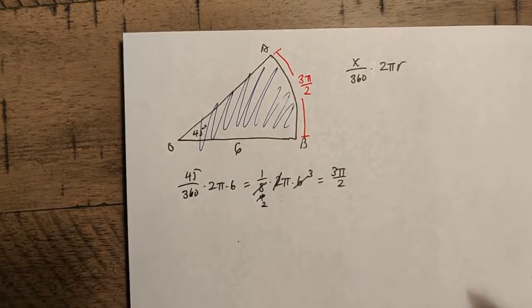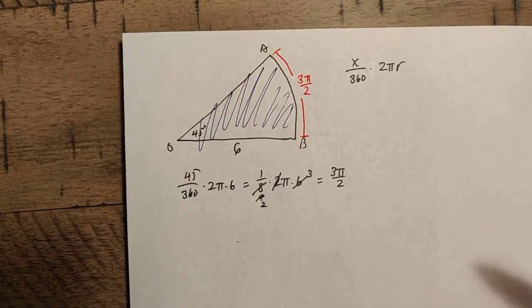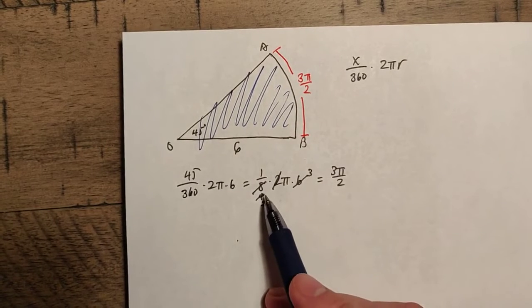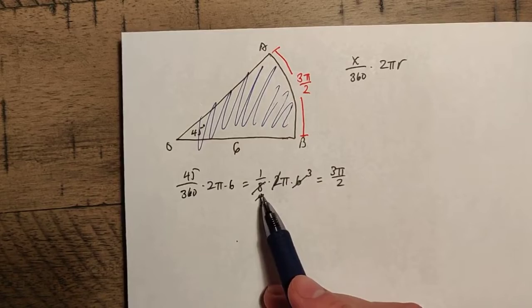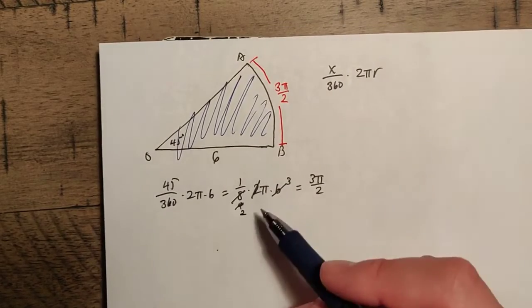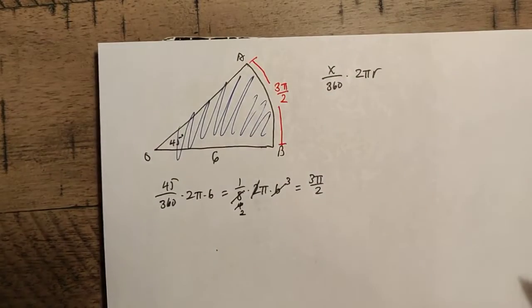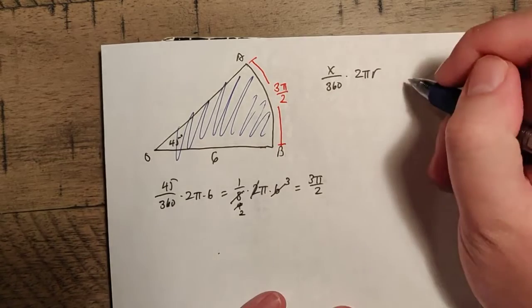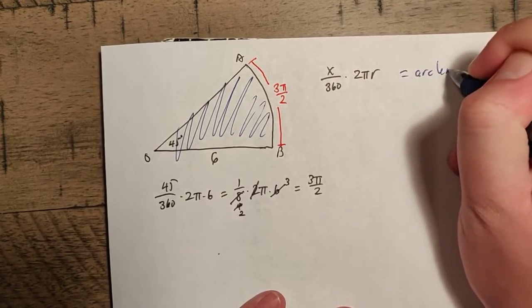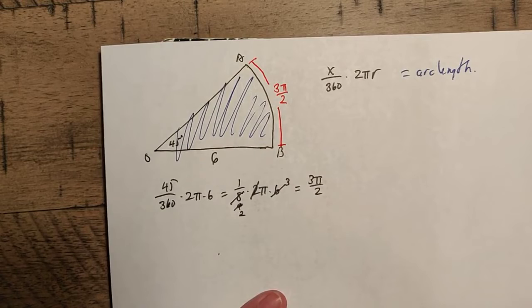Now, finding the area of this object shouldn't be too hard here. Again, we're utilizing that. If you think about this 1/8 thing here, we see that 1/8 is going to work out pretty well, right? That 1/8 came from the central angle divided by 360. So we can do much the same thing here. So this was our arc length formula here. It shouldn't be too hard for us to do the same thing here. We saw that this was a fraction here.